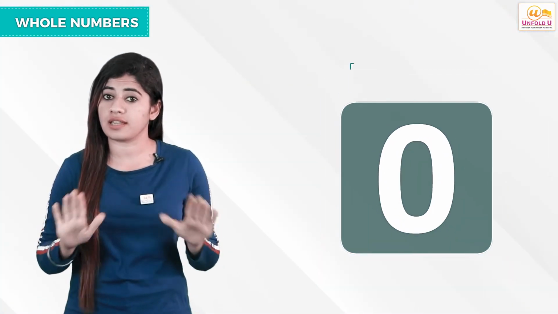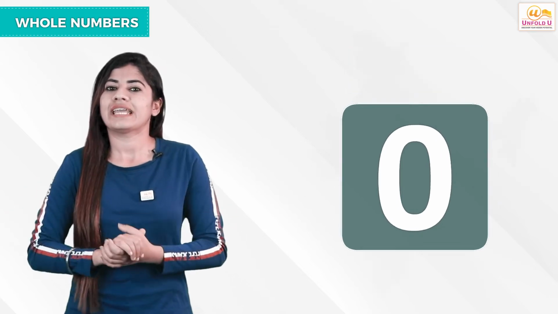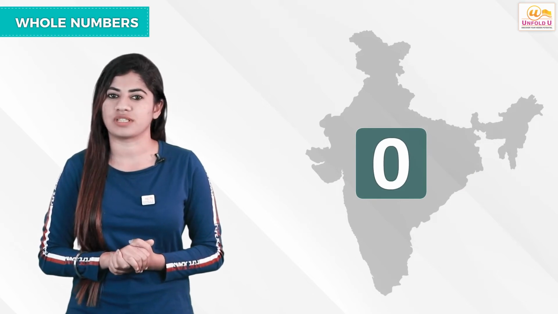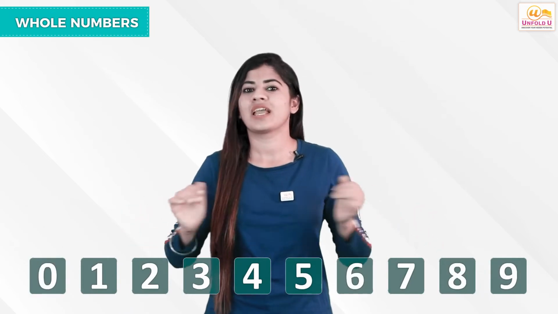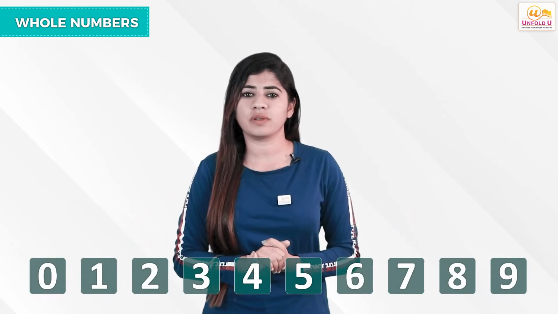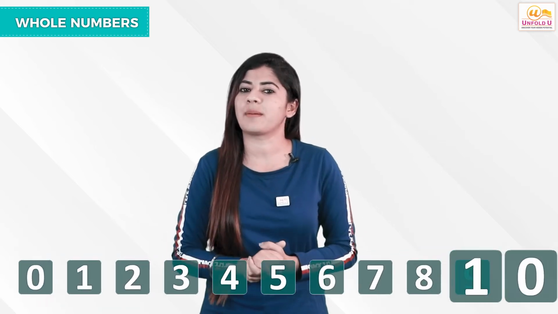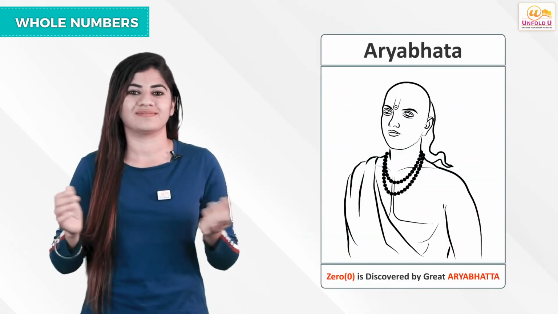This results in the invention of zero, which gives us the count of nothing, और उन चीजों का काउंट जो एग्जिस्ट ही नहीं करती। India added zero to mathematics, which eventually completes our counting, because now our numbers become this, which is meant to be complete now because with the help of zero, we can move ahead of 9, which is the number 10. And one more thing, that zero is discovered by great Aryabhatta in India.